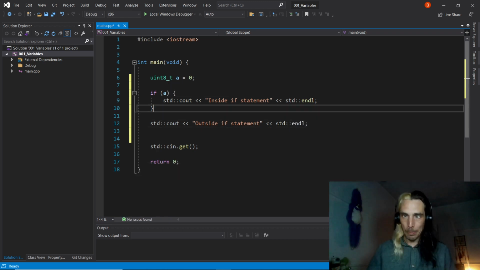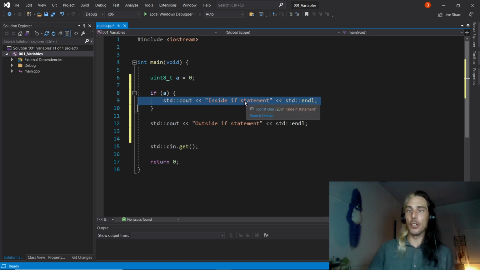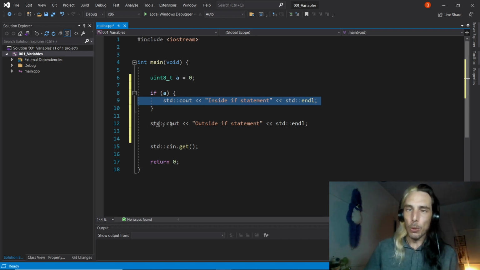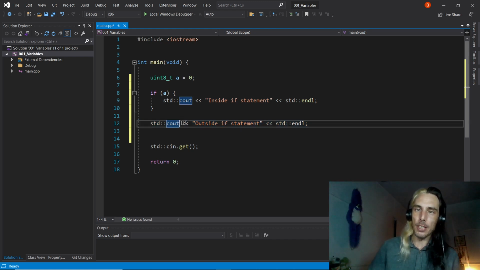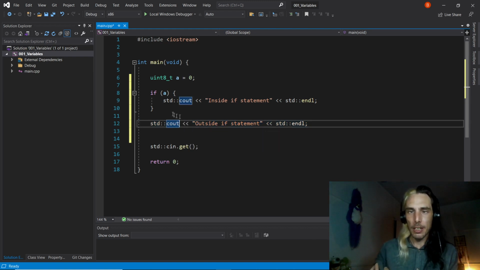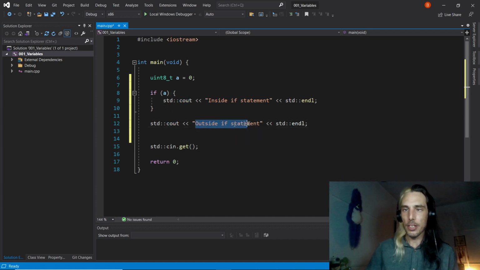Basically, if we run the stuff that's inside, we're going to get some text sent out telling us that it's from inside the if statement. And then, just as a control so that we can see how it works, after it's done whatever the if statement is doing, we're also going to get it to send out some text just to show that it's now outside of the if statement.